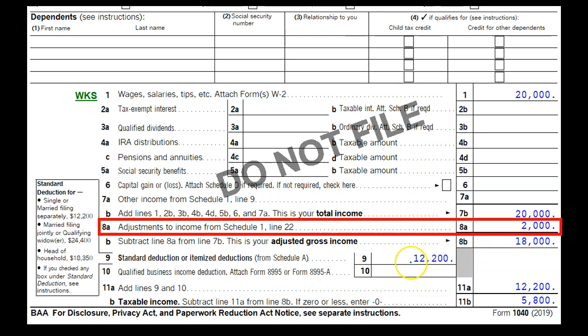Then we have either the itemized deductions or the standard deduction. We're taking the standard deduction here, which is more typical these days because after the changes to the law last year, it's higher. Therefore, more people will not qualify for the itemized deduction and will be taking the standard deduction, and that'll give us our taxable income. So we're concentrating here on line 8A.